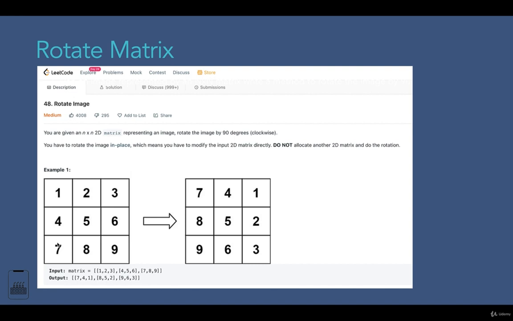Here also you see that the first column becomes the first row, and the second column becomes the second row, and the third column becomes the third row. So basically these are the same questions. We are going to create our method in Java based on the logic that we have explained here. So let's continue to write our algorithm.